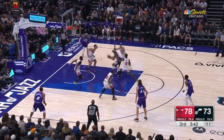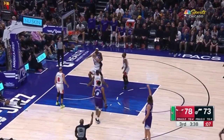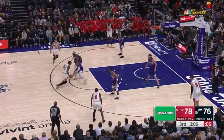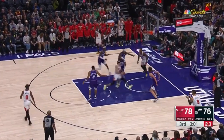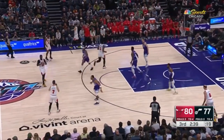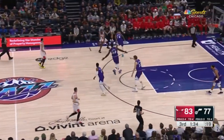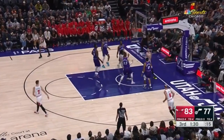Clarkson the crossover. The drive into most of the Bulls' defense. Somehow got it to Olynyk. White to DeRozan. Knifing through, finding Caruso. Good shot fake. Alex on the drive puts it in. Michael Jordan was there. Nobody ate. Nobody ate, and Jordan was there. Utah had a shot at a couple. There's Coby. He's got six points as well. Clarkson. By getting that drive, Lavine on the drive. Lavine tonight.